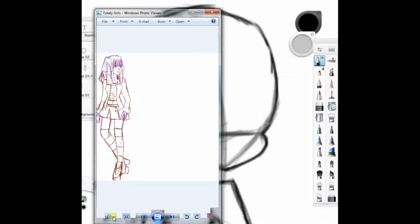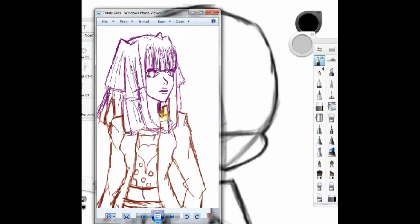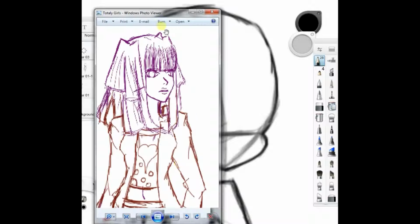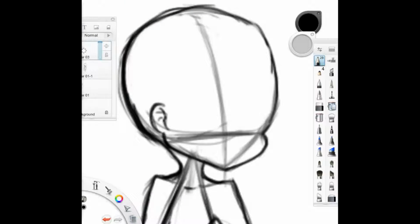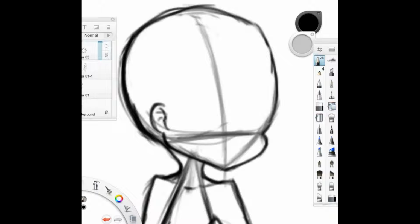So back again, let's look at this picture of Tammy. Yes, I did remember her name, I did not forget. Tammy, and her eyes are this nice little shape. That's why I kept moving it off the screen, because it would just show up. So of this shape here, I would be attempting to imitate that. So I will move it over here. And now that the image has moved, I can still see it off screen and draw in her eyes.